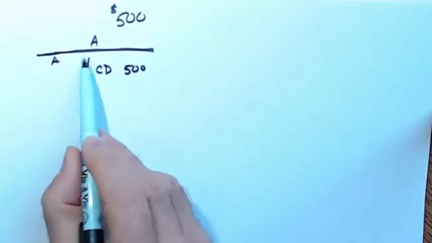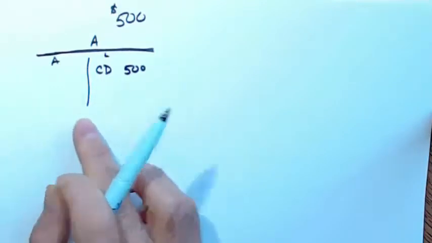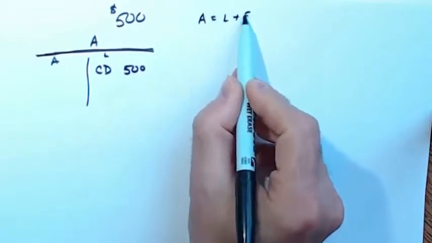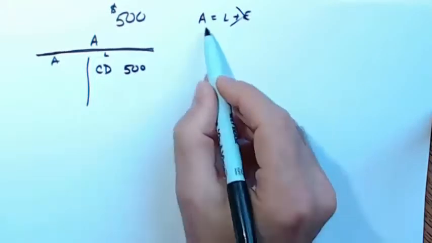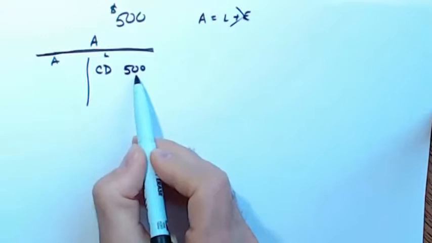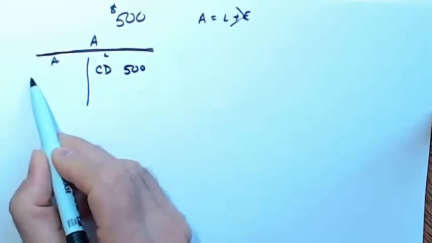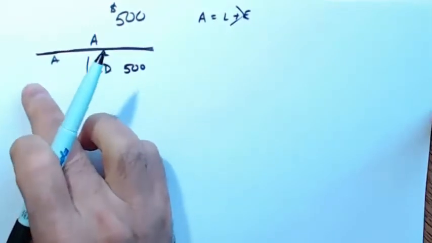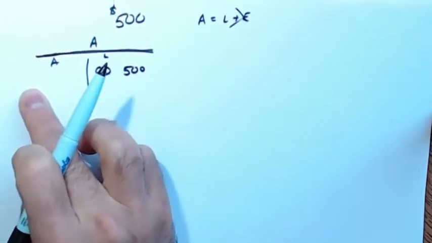I'm saying assets, and then there's liabilities, and we're going to ignore equity here. But normally the accounting identity is assets equal liabilities plus equity. We don't really need to focus in on equity here, so we're just going to say assets equal liabilities. And so if you deposit $500, it's going to put money, cash, in the bank's assets. It's going to be an asset to the bank, right? So it's going to be an asset on the books because they're going to have access to that cash.